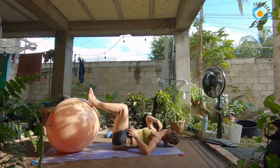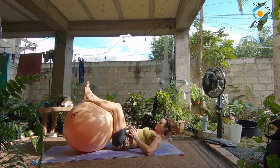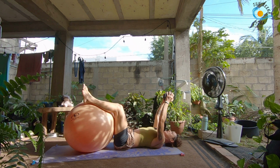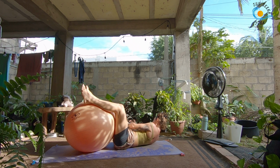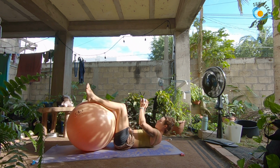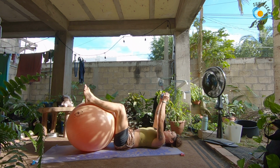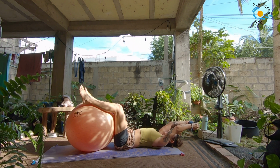And it's biting me. You're going to bring your legs over the ball. Weight is completely optional. Weight is just going to act as an extra weight for your abs. So you're going to hold that weight over your head. The further towards the top of your mat it is, the harder this will be. So if you hold it right above your face, it's going to be easier. And then the further away from your legs you take it, the harder it will be.